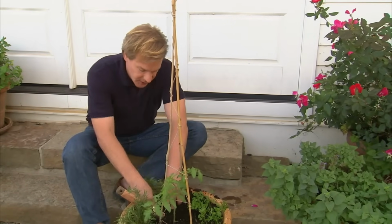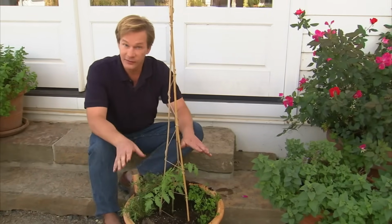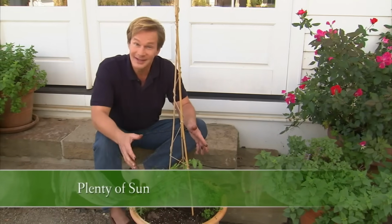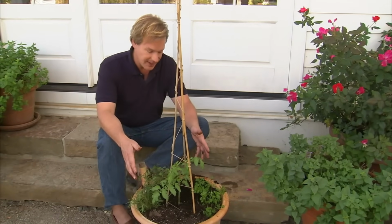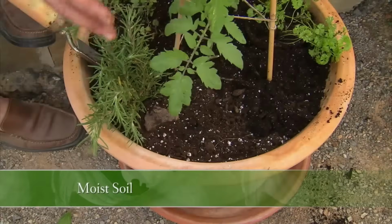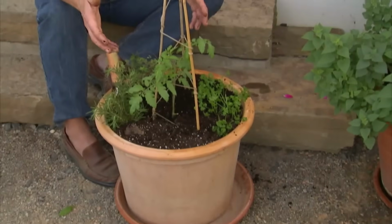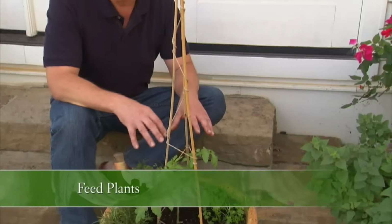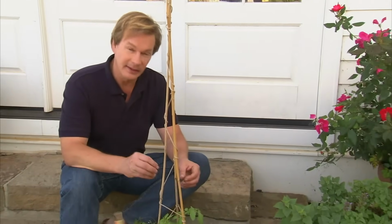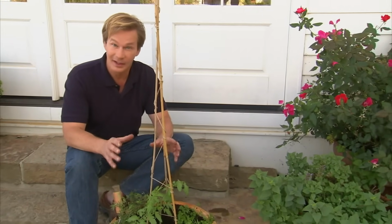All right, so as you can see, what I have here are 4 plants in this container. They'll get along just fine, but there's some things you need to remember. You want to make sure that this container gets plenty of sun, at least 6 hours of sun a day. And you want to make sure that the soil remains consistently moist. And by using a saucer, that will help you achieve that goal. And the third thing you need to remember is that you're going to have to feed these plants. You've got so many things going on in one container. Regular feeding, a dilute solution every time you water of an all-purpose liquid fertilizer makes a lot of sense.